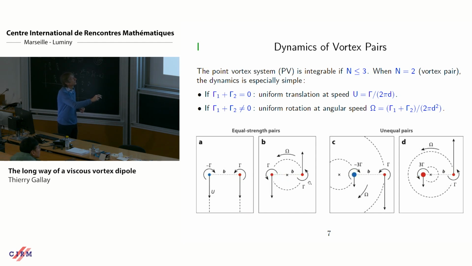If you have two vortices of the same circulation, this is uniform rotation of both vortices around the common vorticity center, and you see this behavior appearing in the movie I showed you, okay? And if you have unequal vortex pairs, you can always compute it, it's also uniform rotation about some vortex center. So toy models for the interaction of vortices are vortex pairs, either the dipole here or the co-rotating pair, where you have either translation or rotation.